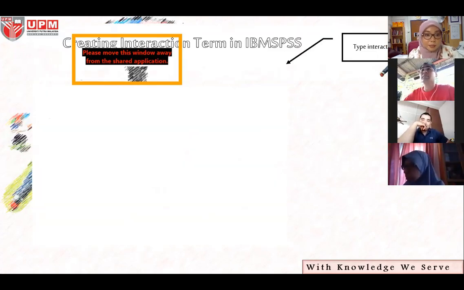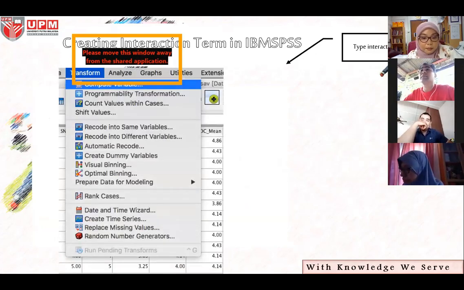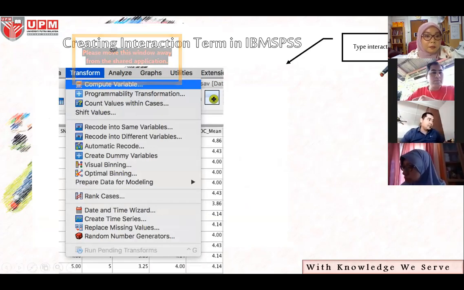To create the interaction term, you click transform, compute variable.